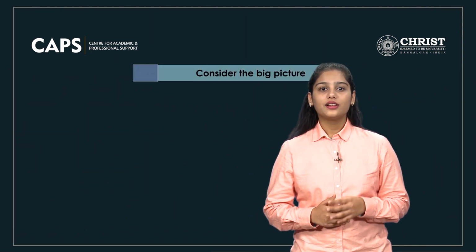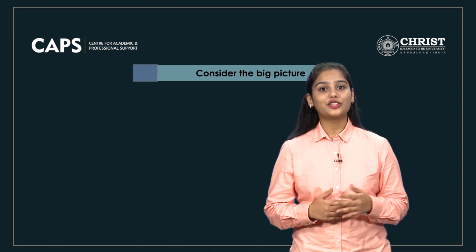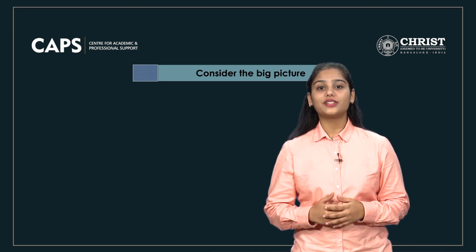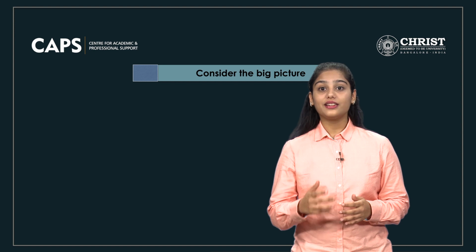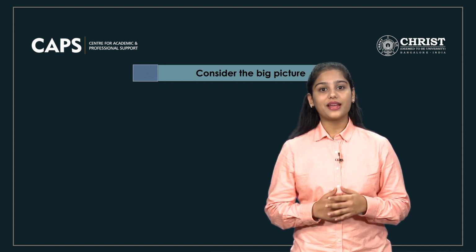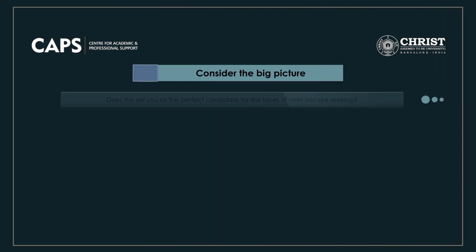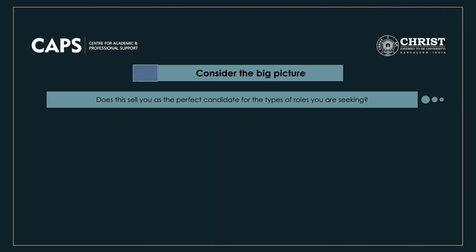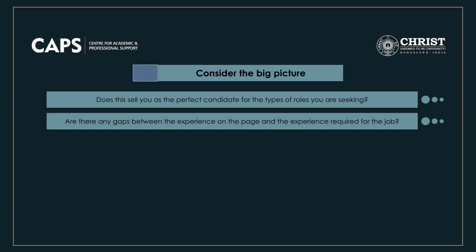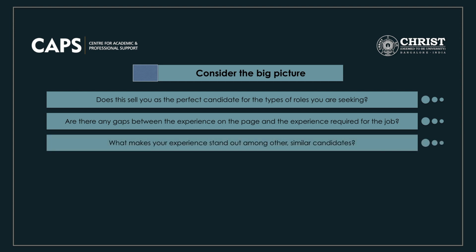When you go through your resume for the very first time, try to focus on the overall message you are sending rather than focusing on typos. During the initial read, ensure that the message in your resume answers certain questions such as: does this sell you as a perfect candidate for the types of roles you are seeking? Are there any gaps between the experience on the page and the experience required for the job? What makes your experience stand out among other similar candidates?